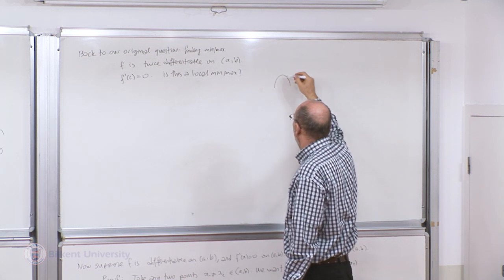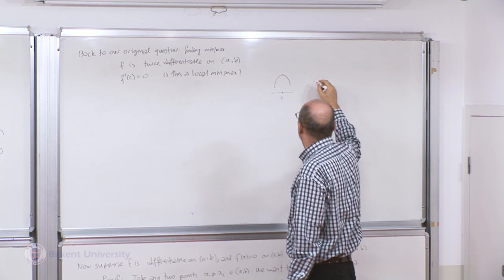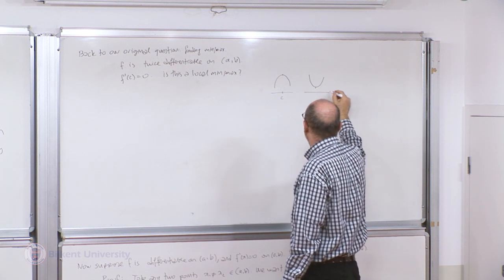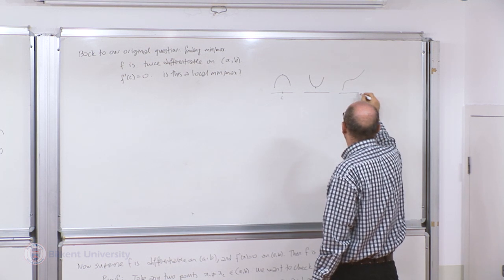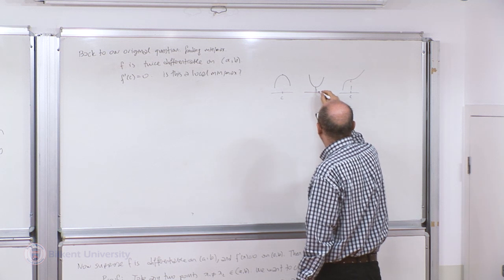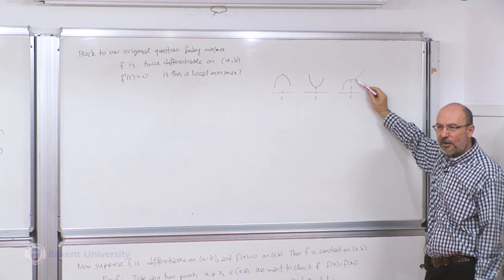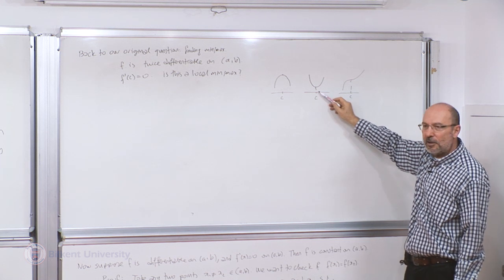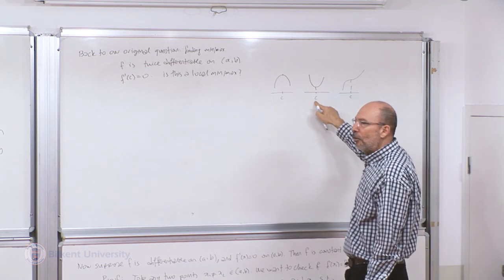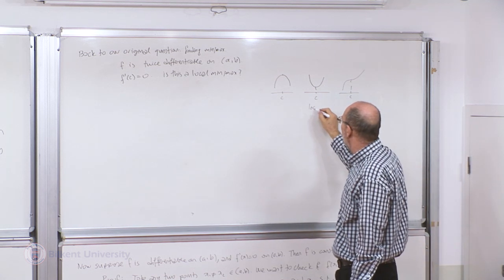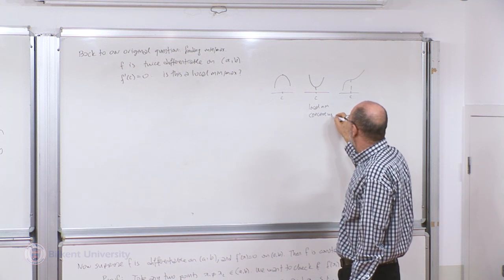So what can happen here? I'm exaggerating, of course. This can be c, the derivative is 0 here. This can be c, the derivative is 0 here. And this can be another example. This is neither local min nor max. This is an inflection point. So this is local min. This is local max. Our observation here is that for local min, this is concave up. This is local min, and the graph is concave up.